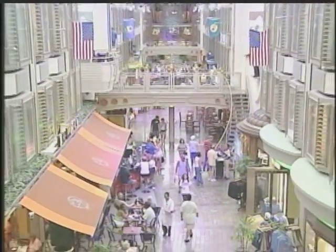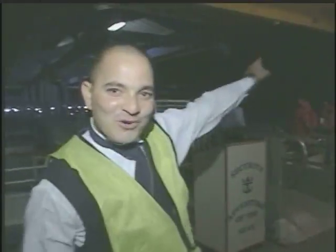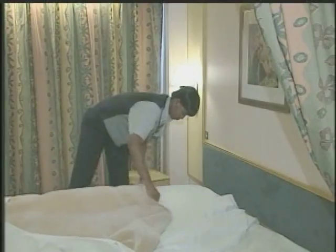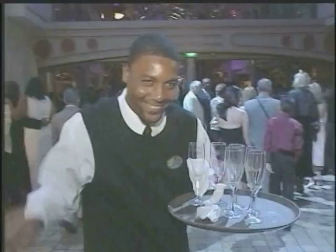Royal Caribbean strives to provide you with an experience that's like no vacation on earth. And it takes a lot of work to meet the needs of the Adventure's 3,000 plus guests. The Adventure's 1,200 crew members from 57 countries work day and night to keep everything shipshape and tend to every last detail of your cruise. Let's take a look behind the scenes of the Adventure of the Seas and see what it takes to make your vacation so memorable.